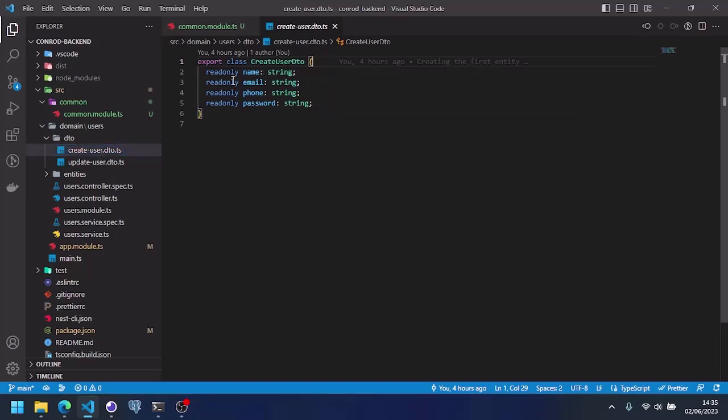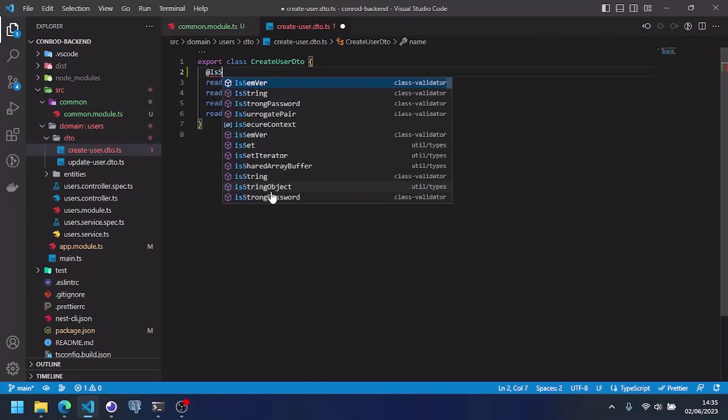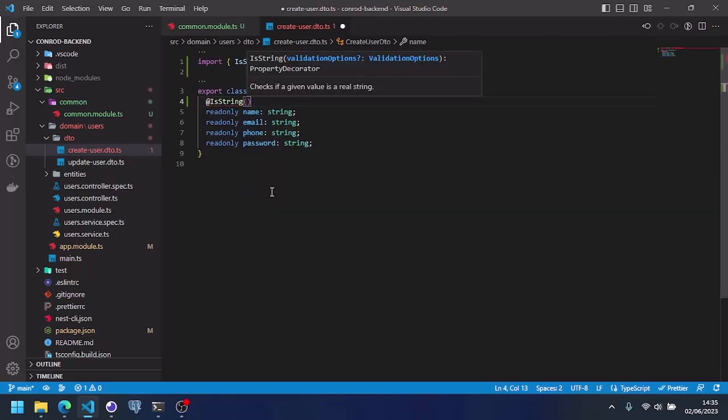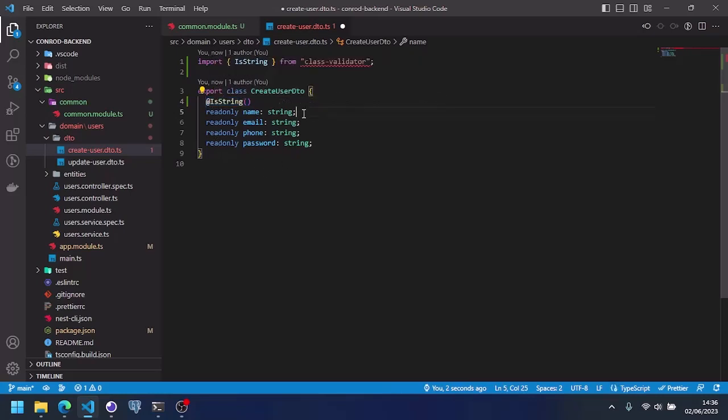So over the name field, I'll use a decorator with the @ symbol, IsString from class-validator. Now with this, the name field must be a string. And now I use the same validation for the other fields.